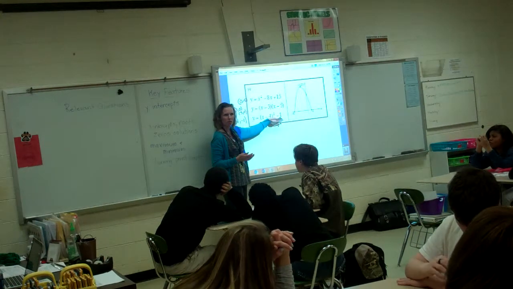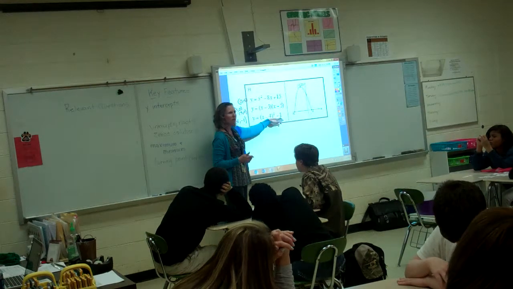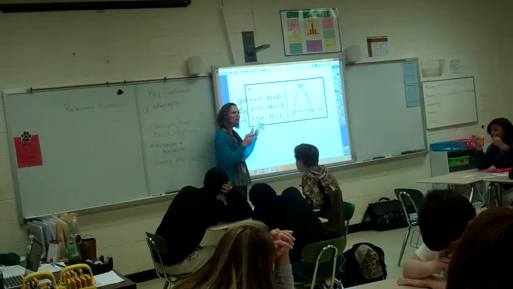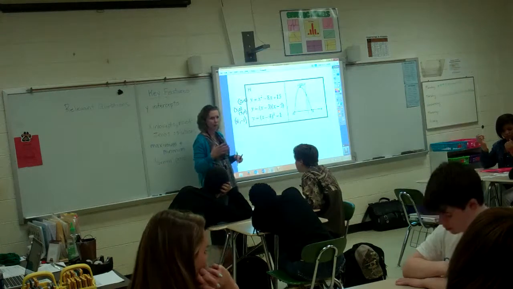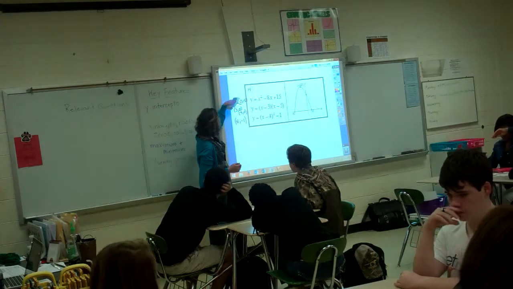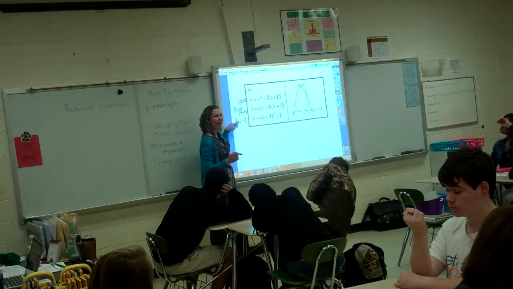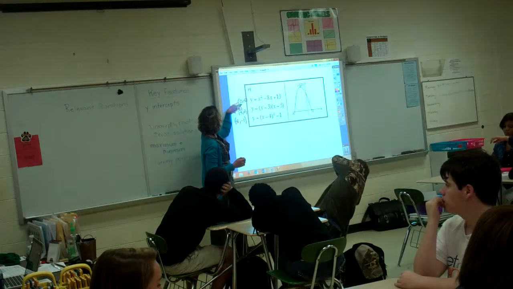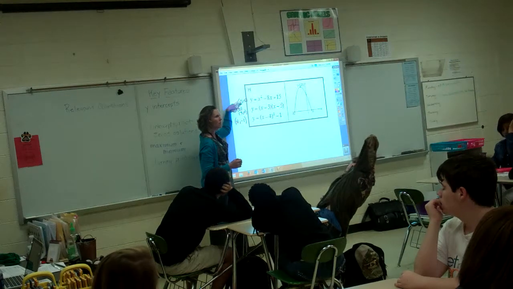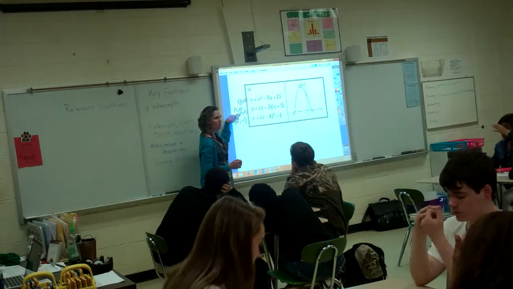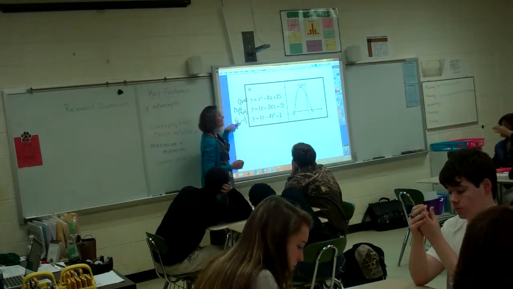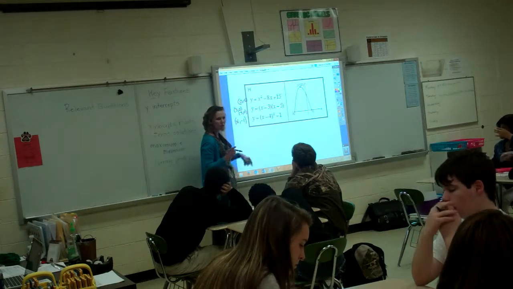Does that make sense at all? So I thought that was a pretty clear way of, you don't just take the opposite. That's why it works. So we've got our key features here. We want to go find a domino that has a graph that has a y-intercept at 0, 15. It crosses the x-axis at 3, 0, and 5, 0. And it has a vertex of 4, negative 1. So see if you all can find that.